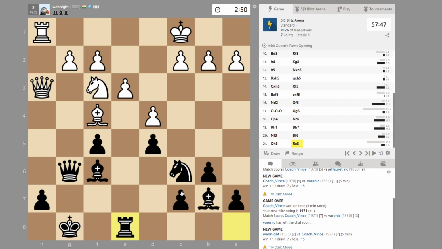I'd like to activate this guy at some point, so c5 is necessary, or if you just take it, then at least the c file will be open, so maybe I'll redirect, try to develop some threats that way. This knight might be of assistance if we get him to f7. He could cover some squares that need defense, some of the weak dark squares, so that could be one way to go. Might be able to force some trades with this maneuver and capitalize on this extra piece that we have.